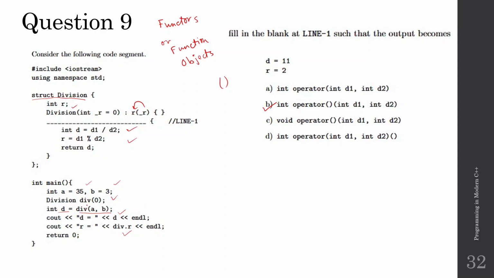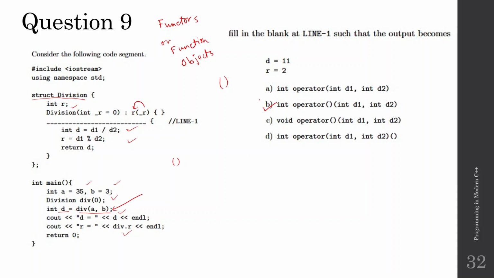Now note here that div is actually an object, and here we are calling the object. This might feel a bit strange, but div is an object and we are calling the object. This is supported when we override the parenthesis operator. This is mainly used so that if there is any function that has some kind of state which has to be stored, then it can be stored using this method.